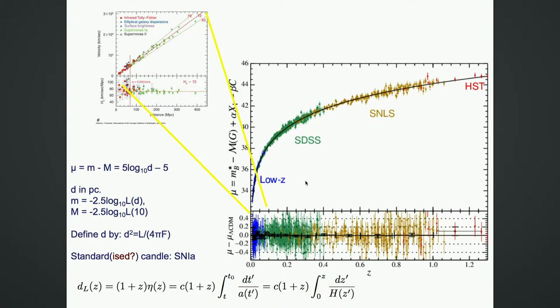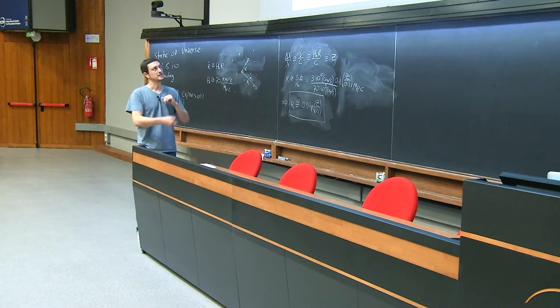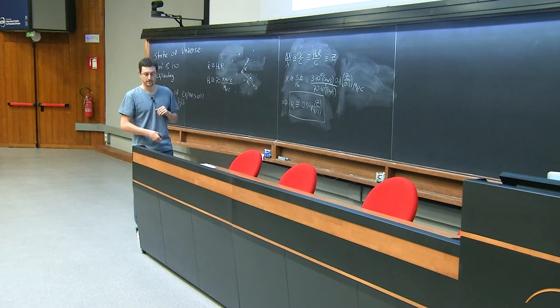You can see that there is some spread around the y-axis measured at a given x, but we think they are more or less similar. So if we know the total luminosity of each light bulb, then putting it away at various distances, we can calculate how the flux that we will see will decay. Flux will decay like a 1 over distance squared law, with some modification that I can go into in the Q&A session if you want. If you have nominal light bulbs, you can get the distance by measuring the flux. This is what they do here, and they like to plot the log of that.